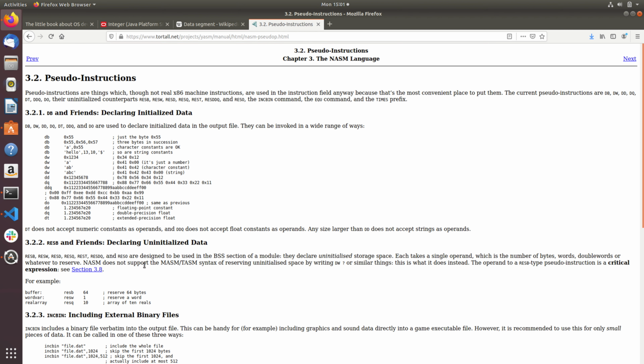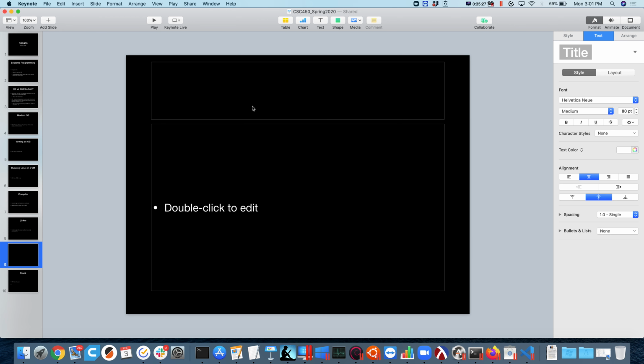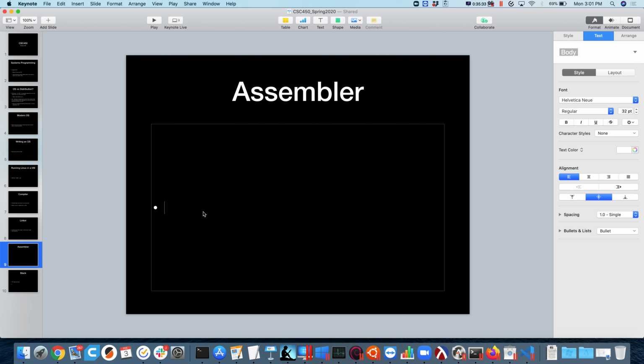So NASM does not support specific. So these are various assemblers. Anything that has ASM at the end of it, usually that's a naming convention for an assembler. And what does an assembler do? So we've talked about compilers. Compilers turn high-level code into low-level code. What do assemblers do? Low-level code to machine code. That's the last piece to get Austin's answer from earlier. So an assembler converts low-level code to machine code. At that very last part, this is where it actually becomes the zeros and ones.